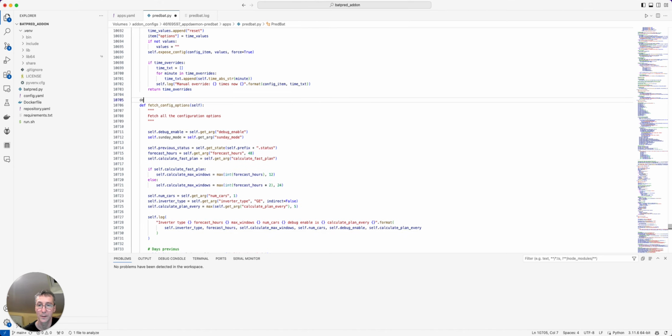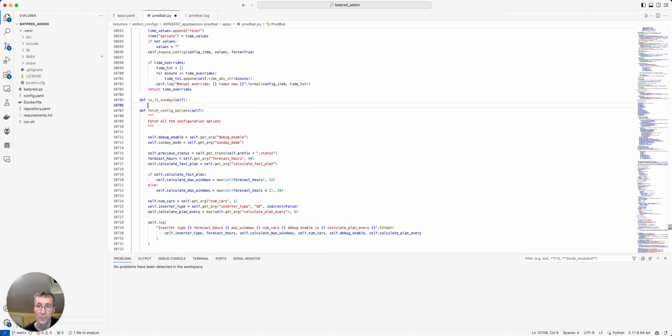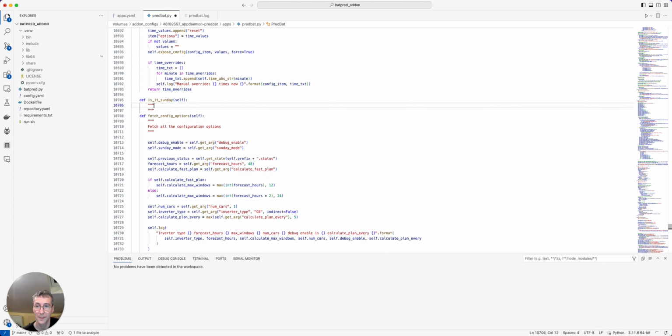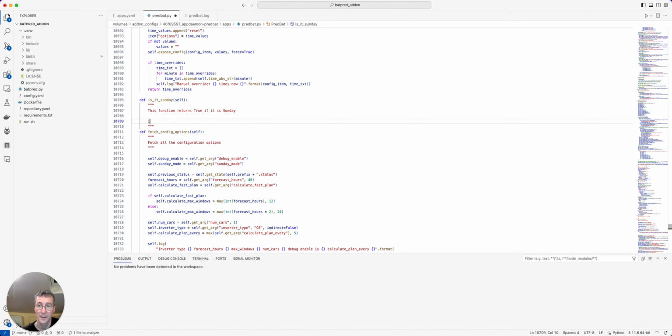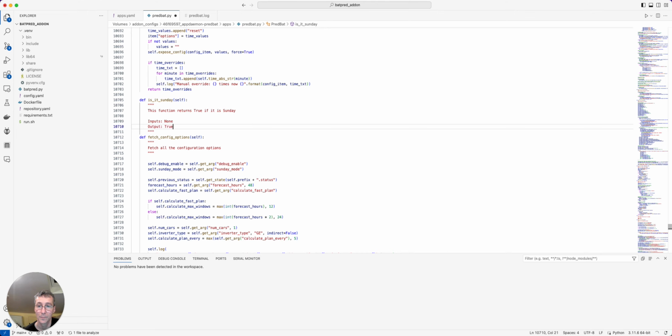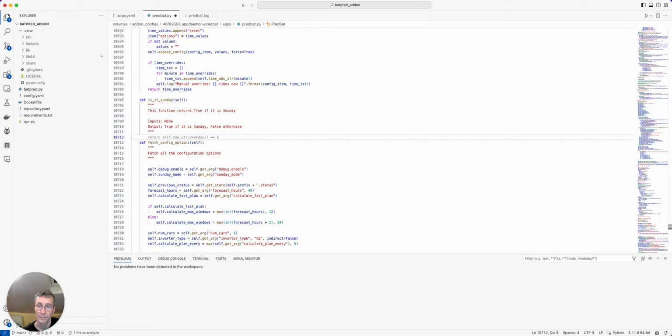So let's try writing a function now, something like is it a Sunday, for example. If I start by documenting it: this function returns true if it is Sunday, inputs none, output true if it's Sunday, false otherwise. And look here, Copilot suggested some code for me.